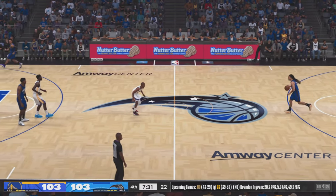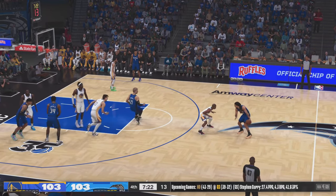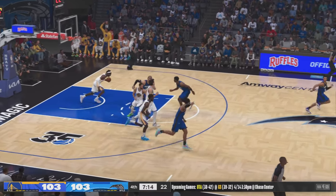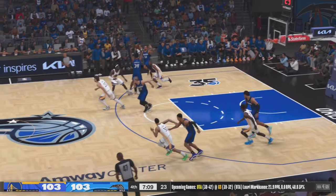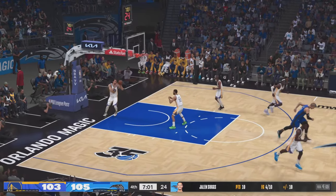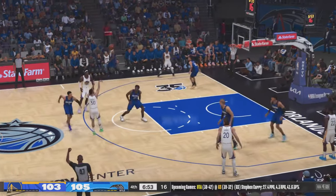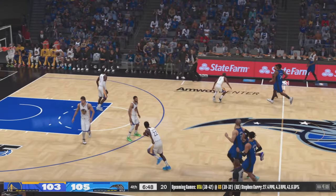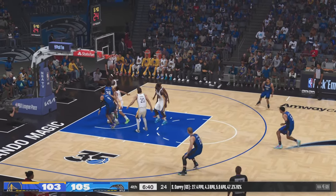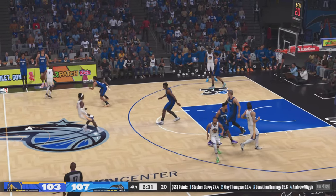Here's Anthony. VanCaro outside. And it's Looney with the rebound — you almost have to assume he's going to knock those down when he is that open. Anthony, the pass to Suggs — and that one good, that's 10 points for Jaylen Sun. Orlando has had active hands all game long, really out in the passing lanes. That aggression on defense has resulted in a ton of steals. They've also done tremendous work on the offensive glass — a lot of second-chance opportunities. Pretty much all of their buckets coming from inside the paint. Warriors trail by four.